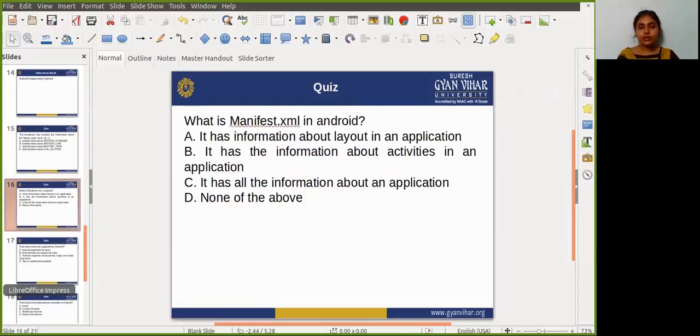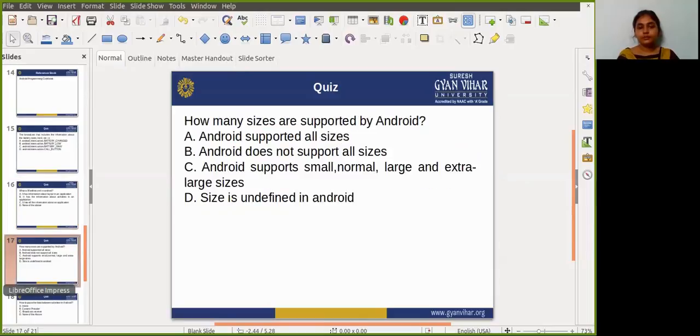This is the second question. This is the third question.